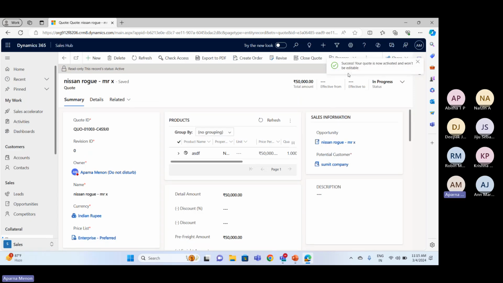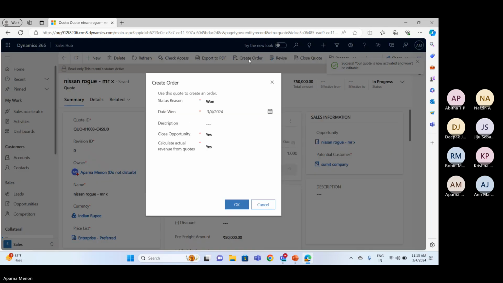Now the cart is activated and it won't be editable. So now we are going to create an order for this. You can add the status reason, and also add a description if you want. Now you can close the opportunity and calculate the revenue from carts. So go for OK.